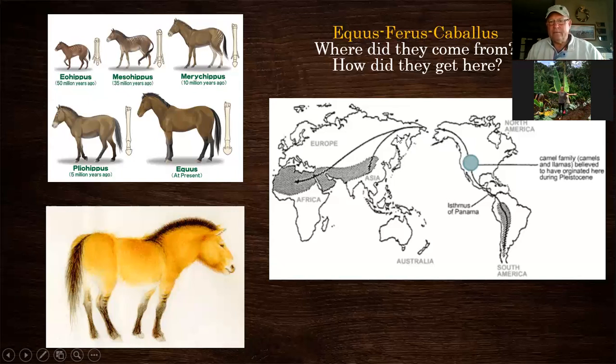the man was pouring into North America and hunting the horse basically to near extinction. So I think the horses wised up and actually went the opposite way into Eastern Asia and migrated into Southern Asia, North Africa, the Middle East, Eastern and Western Europe. The camel followed them. So camels and horses went east, and then the llamas that also evolved on the North American plains headed south for their survival and protection.